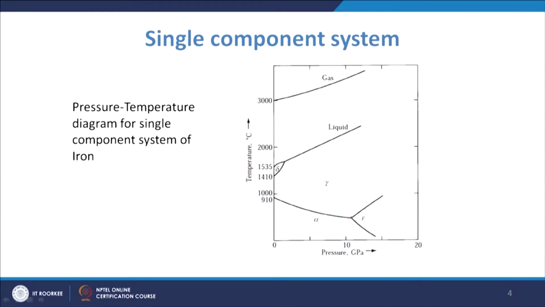So, if you change either temperature or pressure, in that case you are basically going into the different phase regions. So, you will not be at that point. So, normally that is indicated by a point. So, that is 3 phase region. So, this is about the single component system.